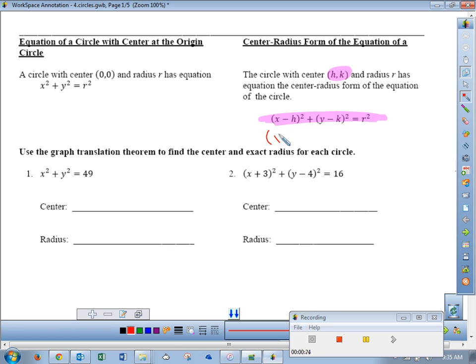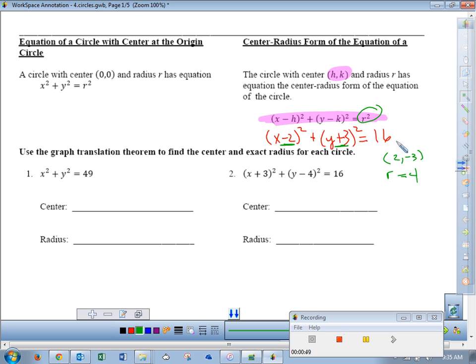So if you had an equation like this, you can tell the center and the radius from it really easily. The center is the opposite of this and the opposite of this. The center of the circle is at (2, -3). It's the opposite, because in the formula there are minuses. This is the radius squared right here, so our radius is the square root of this, which is 4.